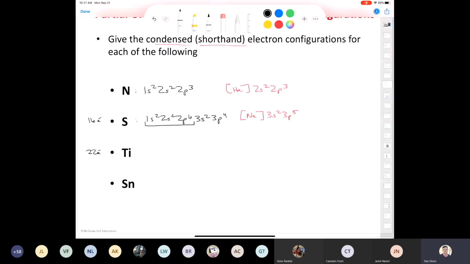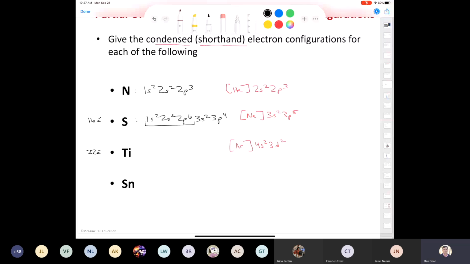Could you figure it out just by starting with argon? Could anybody tell me what should come after argon, or even just give me a clue? After argon, what would I write next? I know this is difficult, maybe challenging to communicate via the chat, but just give me a heads up. Yeah, 4s2. I see 4s2. And then I have to go into the 3d. And then I have to go 1, 2, because the first transition metal is scandium, and the next one is titanium. And so I have 3d2 like that.